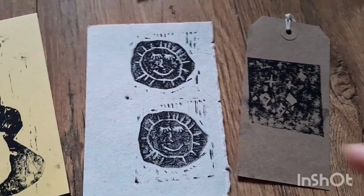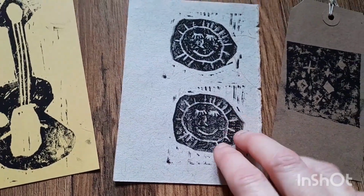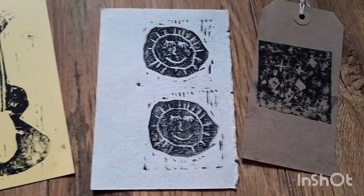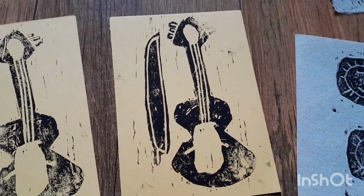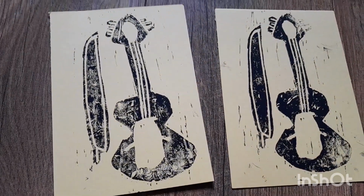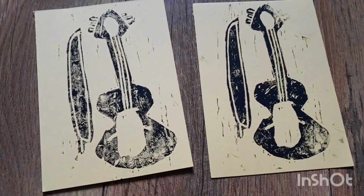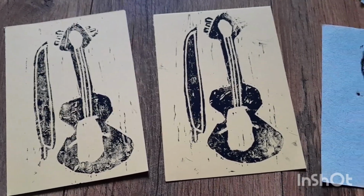She started off with the handmade paper. That was a little bit more grainy just because of the type of paper it was, but then on the flat card that works the best. I love this print that she made, so that's that one. Looks really nice printed. It's a cello.